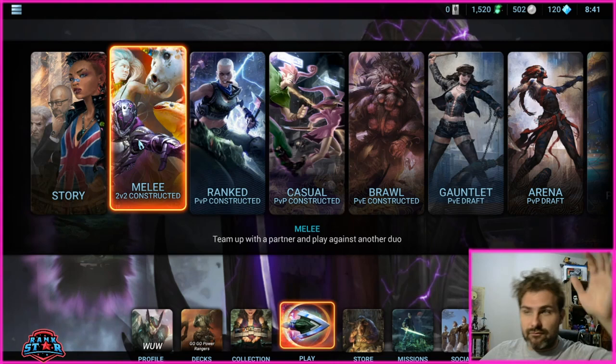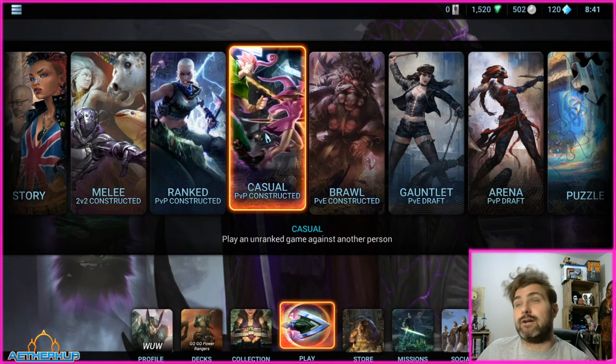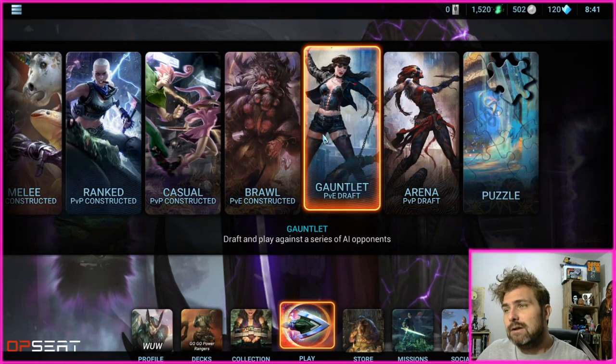Ranked is your classic constructed ranked. You play against other players. You get rank points. I'll go into more detail in a minute. Casual is PvP, but it doesn't go against your rank points. Brawl is PvE. Play against computer. Gauntlet PvE is playing against computer. You kind of draft cards. You get given a certain amount of cards.